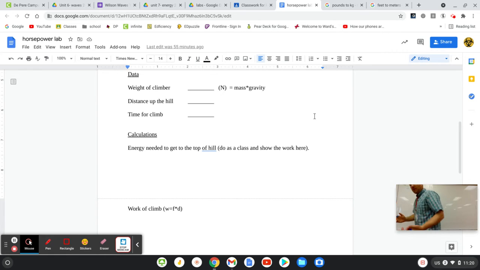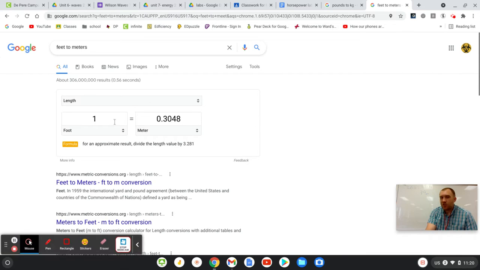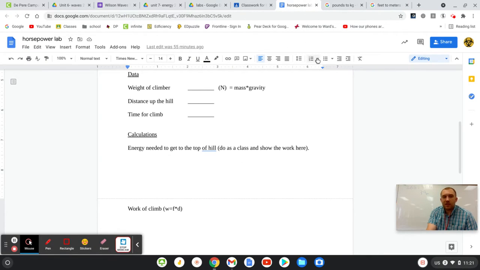If you measure in feet, if you're at home and you can only measure in feet because most American stuff is in feet, once again, use Google. Use that conversion ratio from feet to meters. It does it for you. You don't even need to know that. And then whatever stairs or hill you use, you're just going to run up it and time how long it takes. Now, I'll let you know, this lab is not perfect by any means.